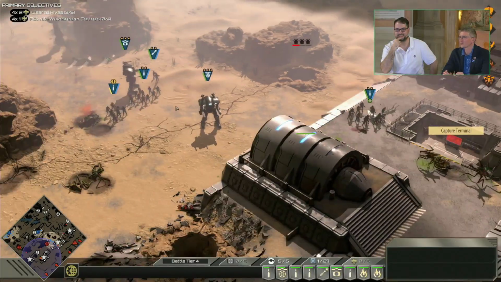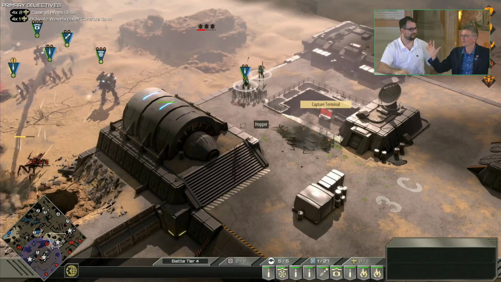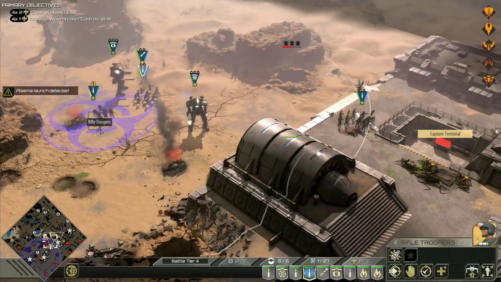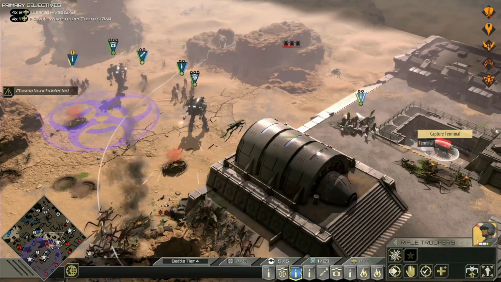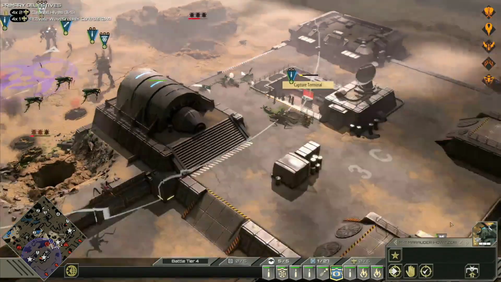If a Royal Guard can make contact with some rifle troopers, their attacks tend to be quite large. You tend to have a lot of bodies at once, which is unfortunate. But there you go. Oh, he's got a dodge? He's good. Those rifle troopers can maybe make it. Come on, Edmond. Come on. We believe in you. So he's captured that terminal.